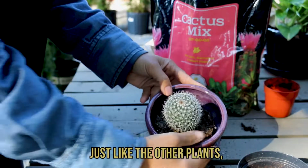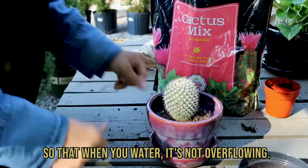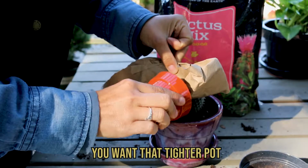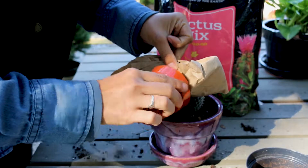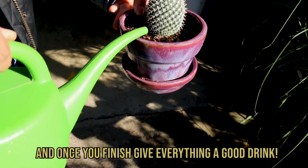Just like your other plants, you want the crown of your cactus to be about an inch below the lip of the pot so that when you water, it's not overflowing. Now with cactus especially, you want that tighter pot and only a little bit of cactus soil on the outside so that it dries out quicker. Go ahead and tamp down that extra soil around the edge, and once you finish, give everything a good drink.